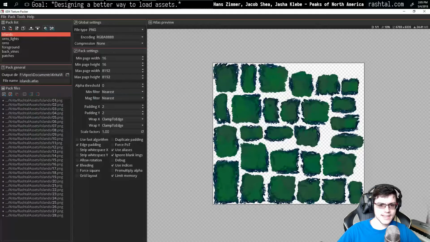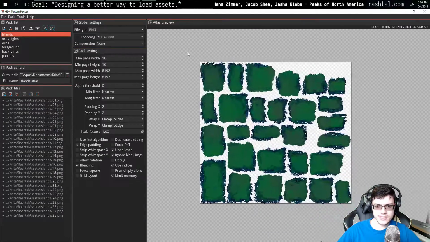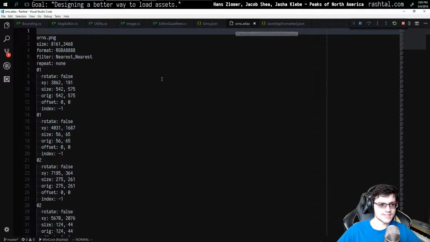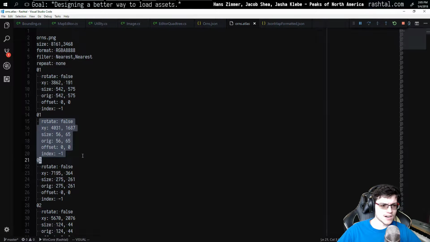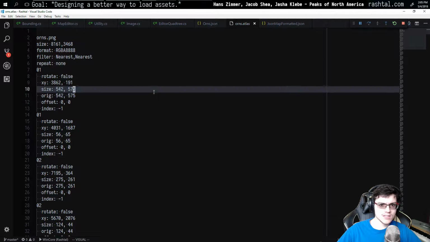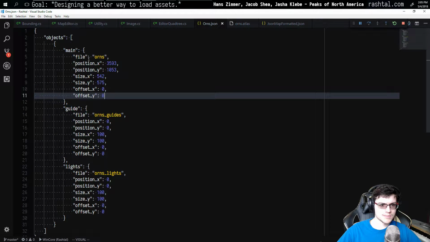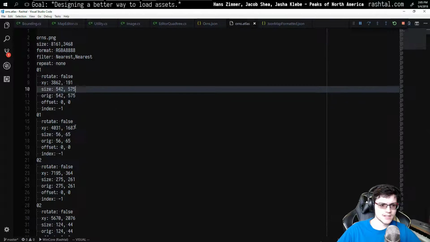But this thing packs my textures and then generates a file like this, an Atlas file. So for all of my images, I get to see where they are positioned and their size. So I'm able to just copy the data from one to the other. But yeah, for now this is handcrafted. Most likely once I do a couple of them, I might write some code to automatically convert this into that, maybe.